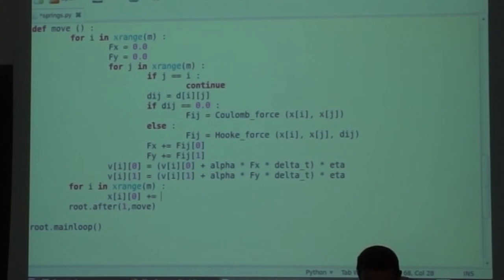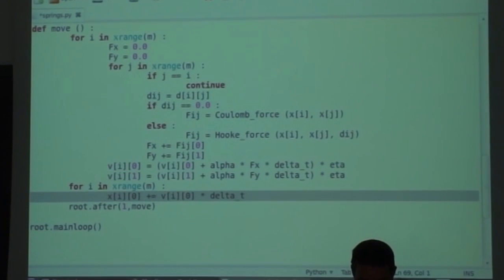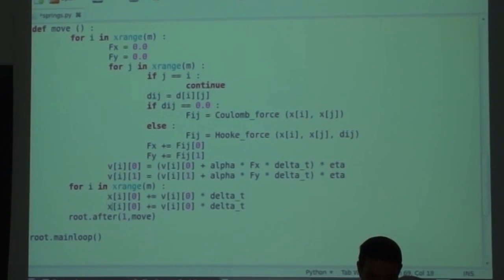And also here I want to increase x with the same component of the velocity of the node times the time increment. I do the same for the second component, 1.